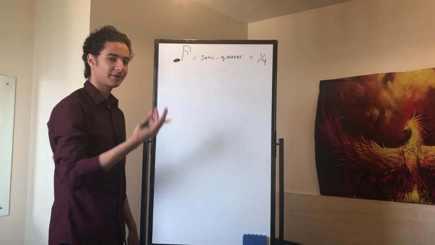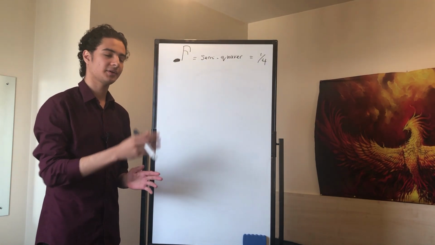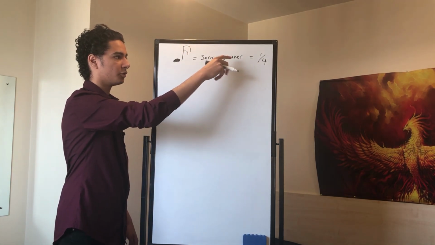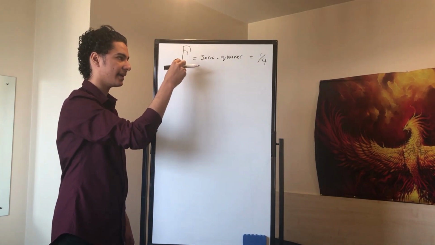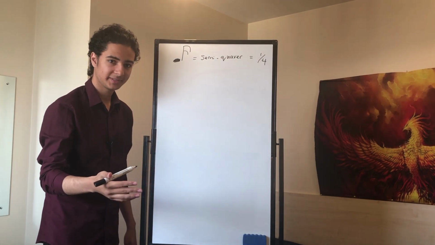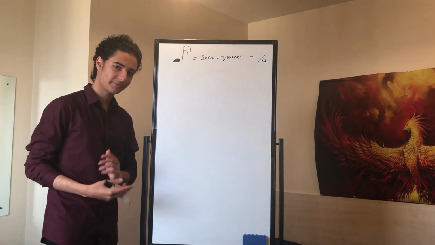So if you haven't caught on already, each tail you add on would halve the value of the previous tail. So 1 quaver, which is a tail, would be half. Semi-quaver, add a tail, 1/4. Next would be 1/8. Next would be 1/16. But don't worry about that at all. Semi-quavers is really the fastest that you're going to realistically see.